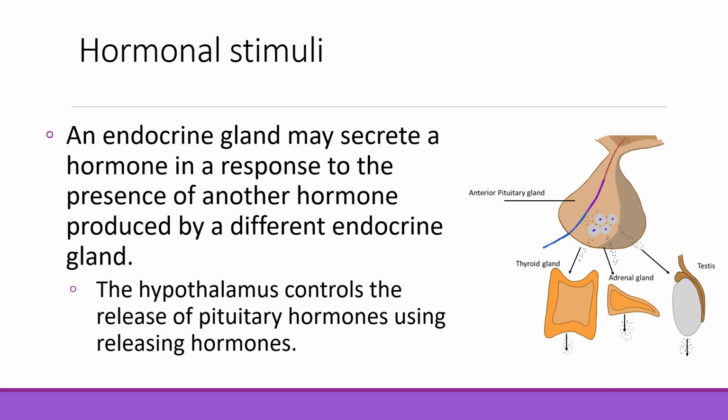Hormones called releasing hormones are going to be sent down that infundibulum from the hypothalamus to the anterior pituitary gland. And the anterior pituitary gland is now going to release a different hormone, and that's going to travel through the blood to the target, which could be, for example, the thyroid gland or the adrenal gland or the ovary or the testes or wherever it's going to go. It's going to have a specific target.